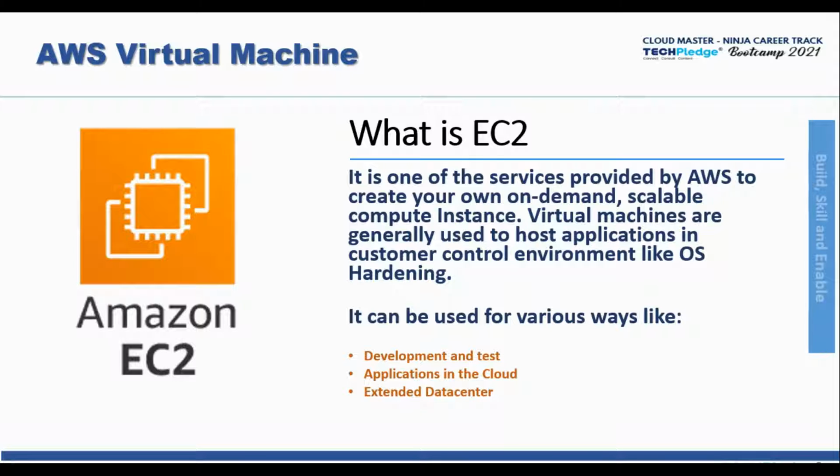Amazon Elastic Compute Cloud. This is Amazon EC2. EC2 is a web service that provides us secure, resizable compute capacity in the cloud. It is designed to make web-scale cloud computing easier for developers. The Amazon EC2 simple web service interface allows you to obtain and configure capacity with minimal friction. It provides you complete control of computing resources and lets you run Amazon's proven computing environment.